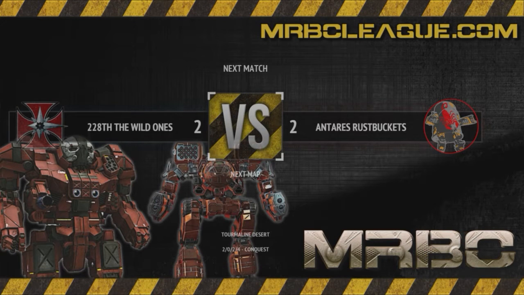So the next map is 2 lights, 0 mediums, 2 heavies, and 4 assaults. And Conquest again. It's 2 all apiece, so the winner on this one takes the game. It really counts too, because this is the heaviest deck. And if you look on the MRBC map strat, I'll pull it up.